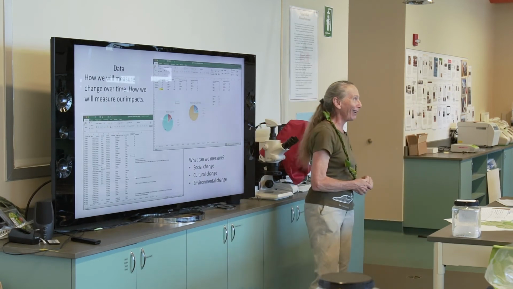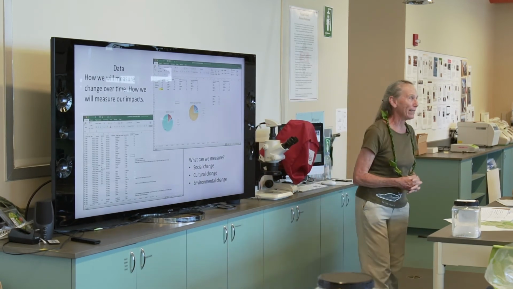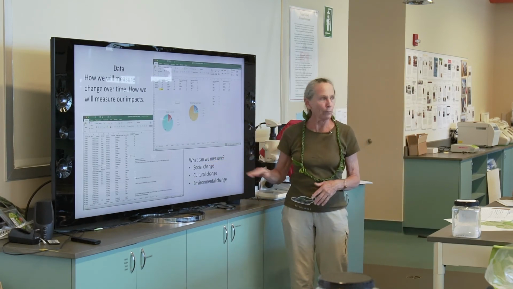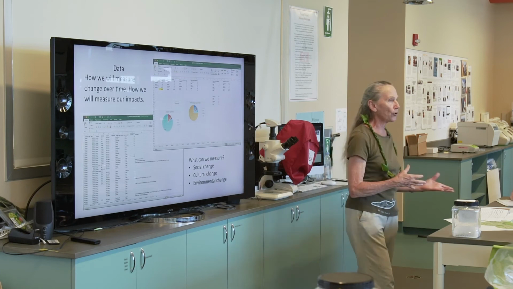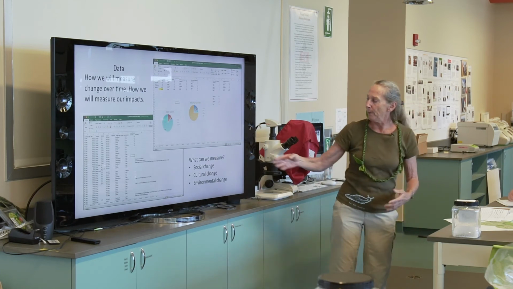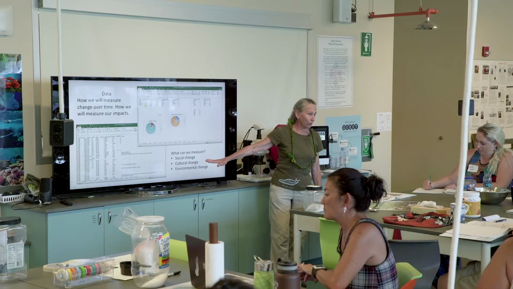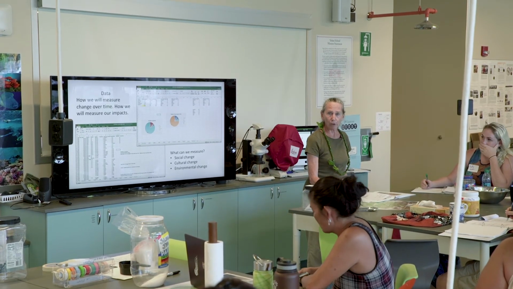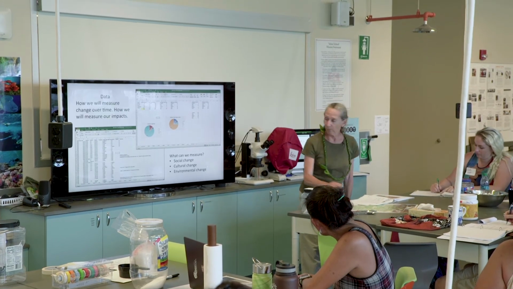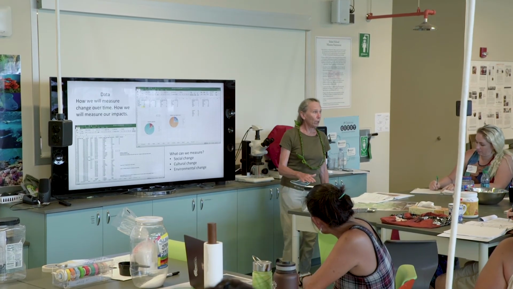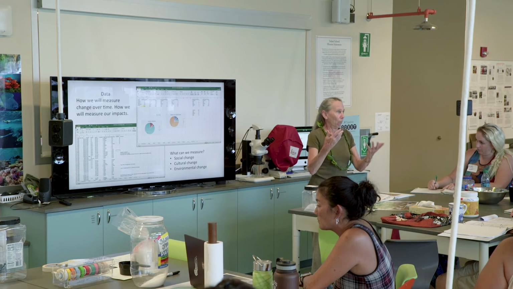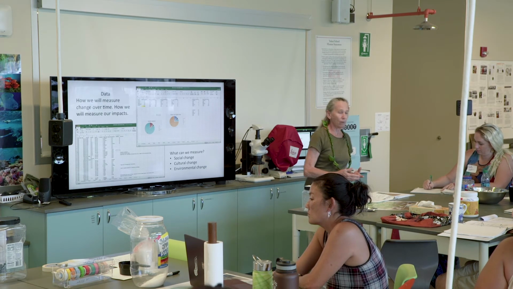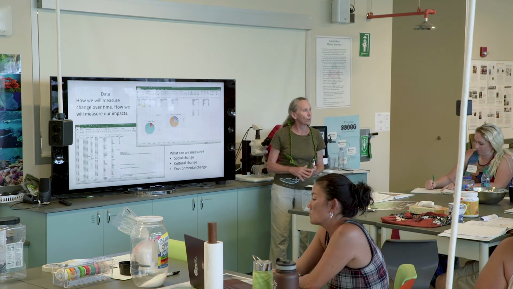You can talk about outliers, you know, and so there's a lot of great statistics that you can do with this. And again, like what I said, what can we measure? Not just slugs and snails and shelters and rainfall and all, but we can also measure social change. How many kids actually went home and made a slug jug for home and are collecting at home? Cultural change. How many people now wash their food better or have shifted their eating habits somehow? So we can measure cultural change as well.